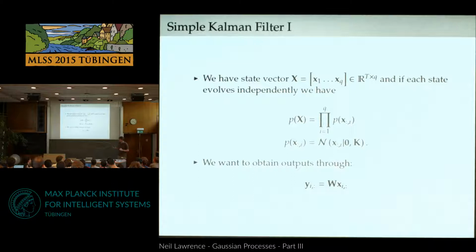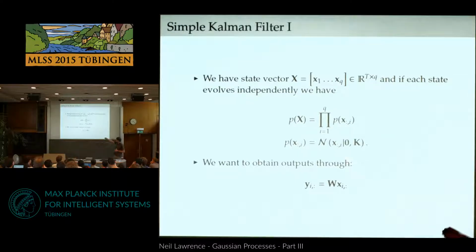What I'm going to do is assume that I've got latent states. So I've got multiple latent states, so I should be drawing like that. They're doing this 1, 2, 3, 4, 5, whatever. And then what I observe is related to those latent states by an affine transformation. So my mission is to take those latent states and multiply by matrix W. If I have a two-dimensional latent space, I can be expanding it up to a high-dimensional observed space. And I might even corrupt this with noise. That's easy to do, but for the moment, we'll just assume it's Wx like that.